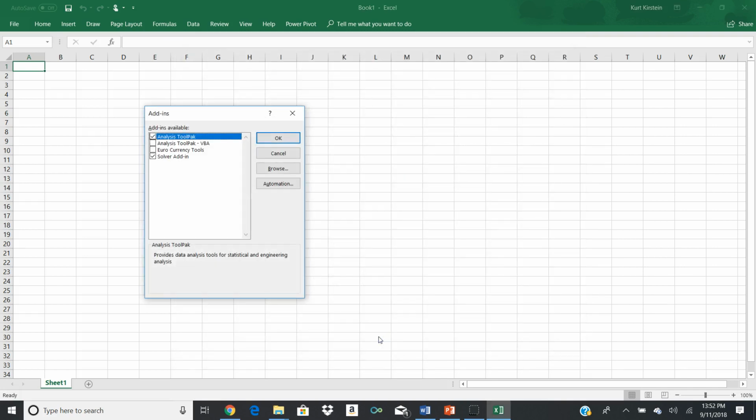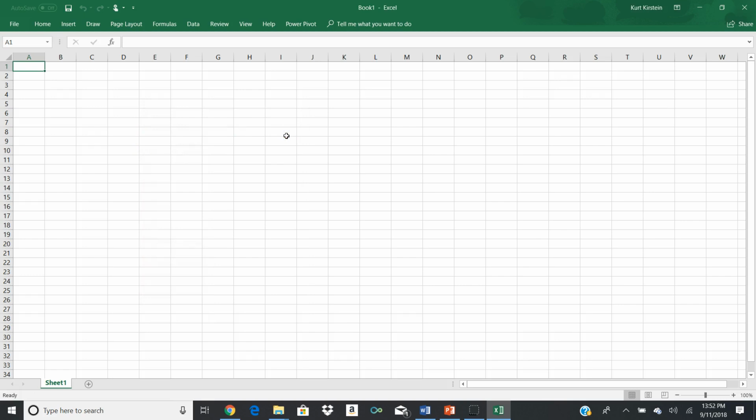And it's going to give us a list of 4 add-ins. These are add-ins that have been downloaded and are available. We need 2 of them. The first one we need is the Analysis Toolpack. So you'll need to check that box and make sure that box is checked when you're done. And the other one that we need is the Solver add-in. So you'll need to have both of these boxes checked. When you click OK, if it doesn't already have these add-ins, it will bring them down and enable them and make them available to you.